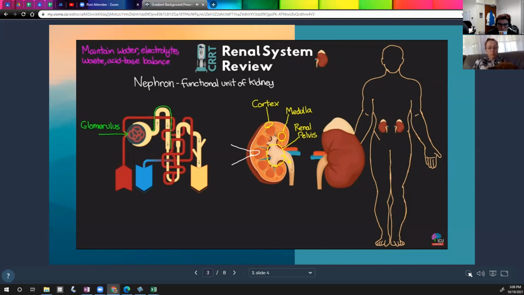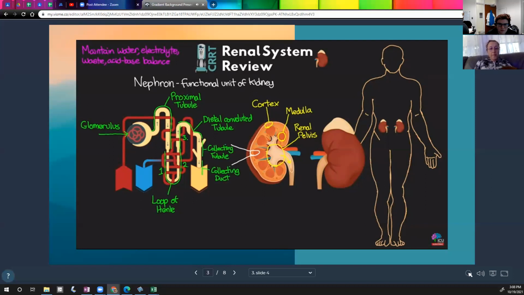Now, the first section coming out of the glomerulus is our proximal tubule. And then continuing on from here, this is actually still technically part of the proximal tubule, but this is what we call the loop of Henle. And the loop of Henle is composed of three sections. We have the thin descending loop, the thin ascending loop, and then the thick ascending loop. And then from here, we go on to the distal convoluted tubule before finally going into the collecting tubule and the collecting duct.